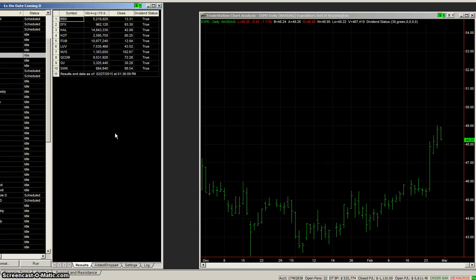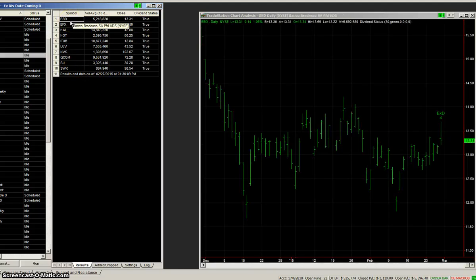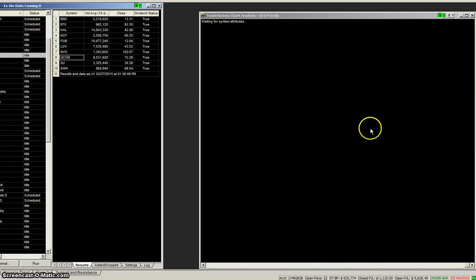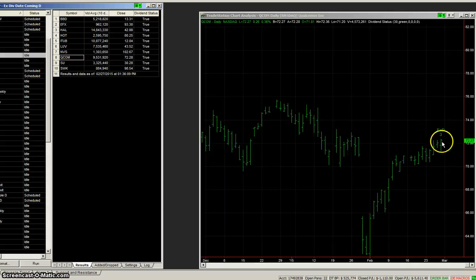So let's see what comes up. So there we go. We got a list of stocks. So if we pick that and say boom, okay, 4 days away is the ex-dividend date for this guy. Let's pick Halliburton, 3 days, so you can see the ex-dividend date is in 3 days. Qualcomm, takes a little time for the data to come up. 3 days as well.